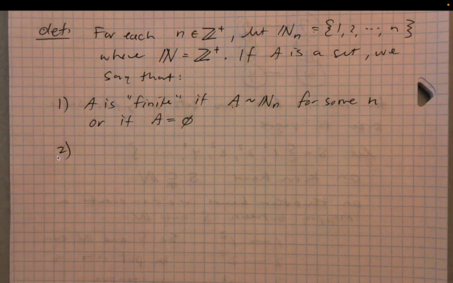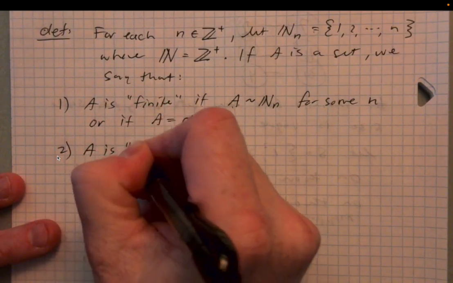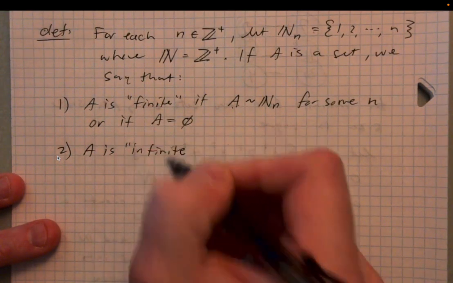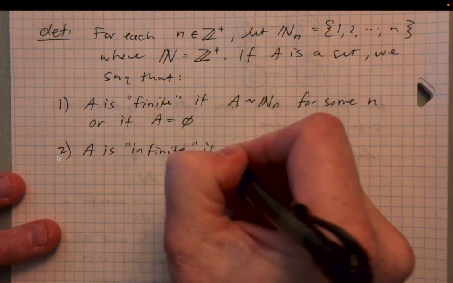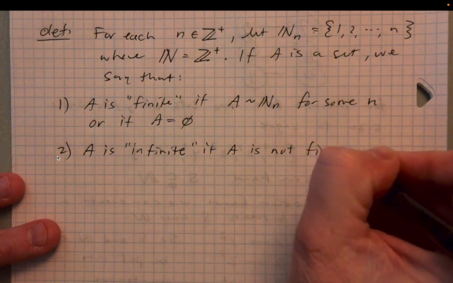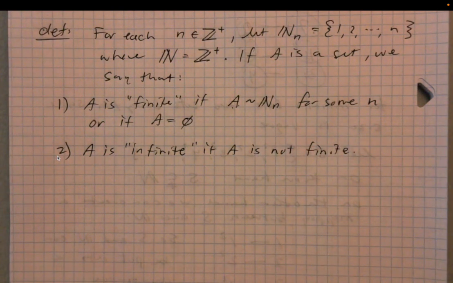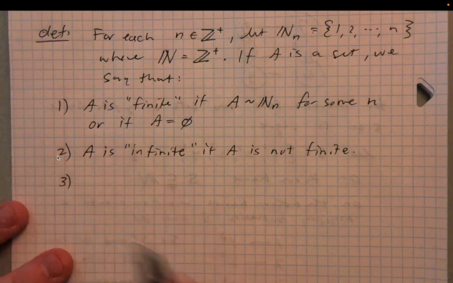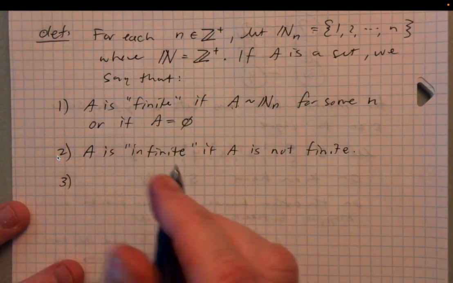The second option, we say then that A is infinite if A is not finite. Now, nothing too crazy so far, right? A is finite or A is infinite. These are things we certainly would have heard about already in basic set theory. Now we're going to jump. We're going to break down this concept of infinite somewhat. Okay. So A is countably infinite.